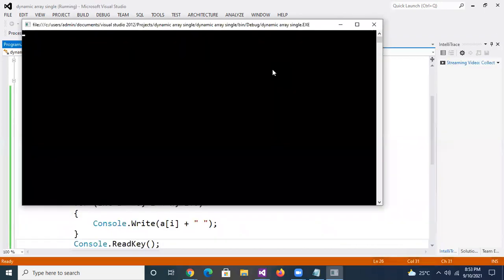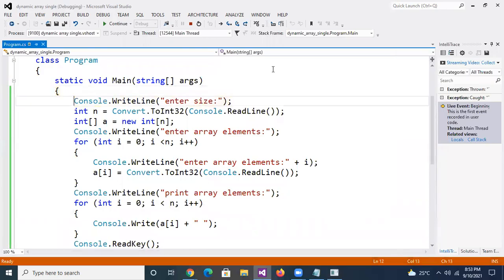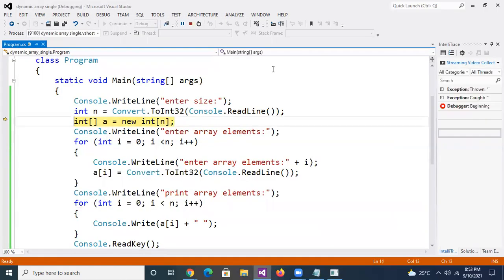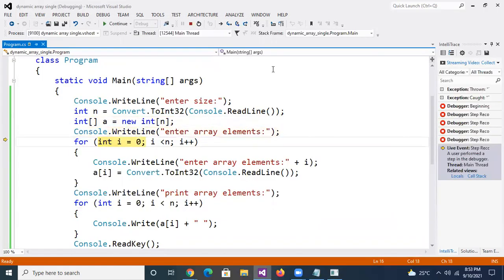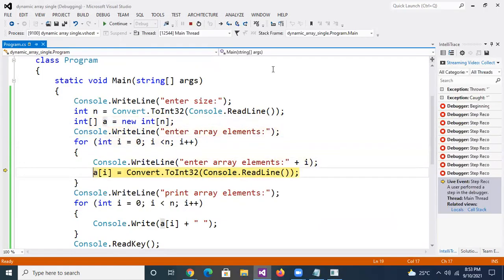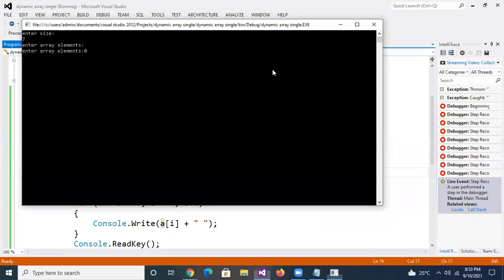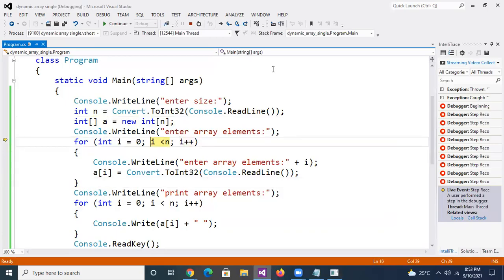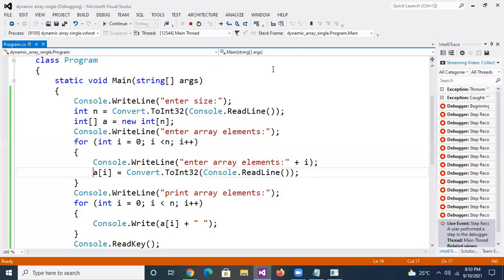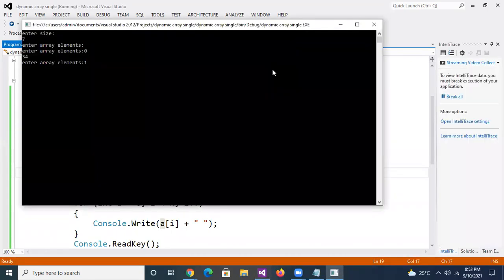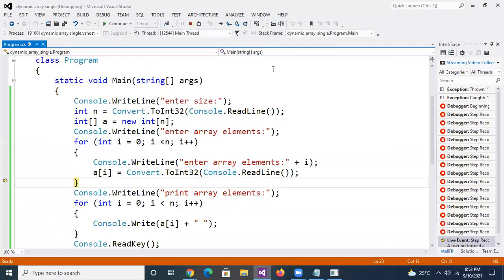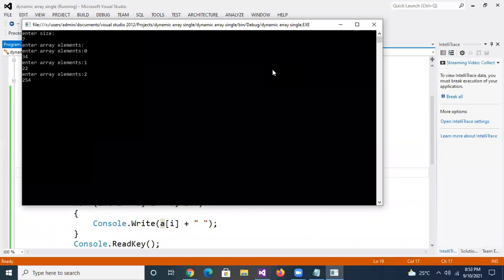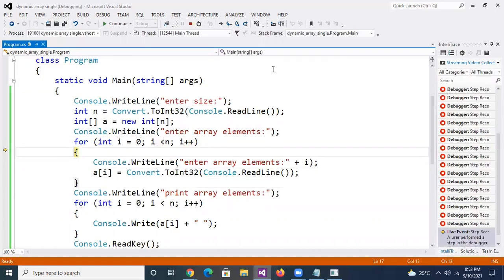F11. Enter the size first. I'm entering 7; 7 is the matrix size. So 7 times we have to enter the values. The 0th element I enter, F11. First element, F11. Second element, F11.